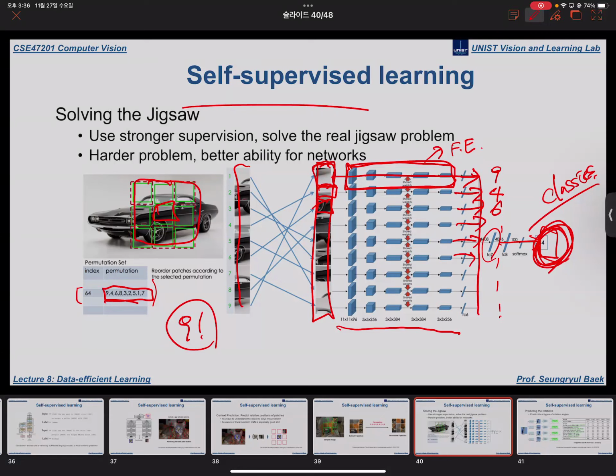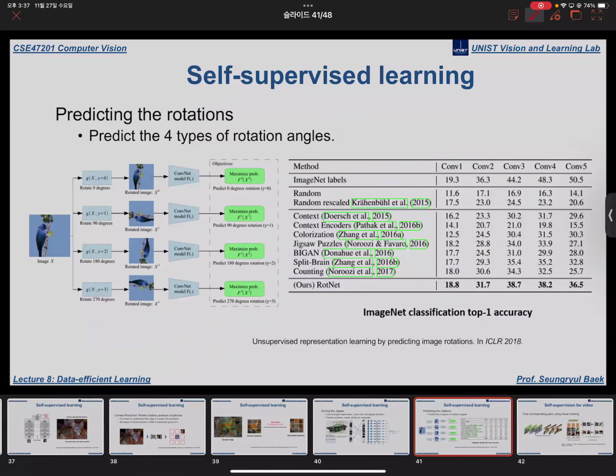They only use 64 cases because constituting the last layer into 9 factorial dimensions is too big. So they select 64 permutation cases and only constitute the last layer with a 64-dimensional vector. And they found that could be a robust self-supervised signal to train the network.